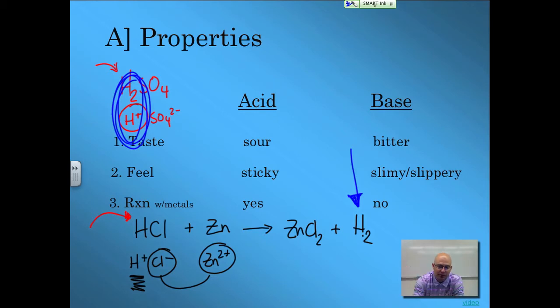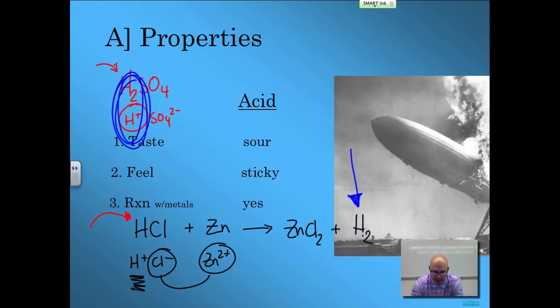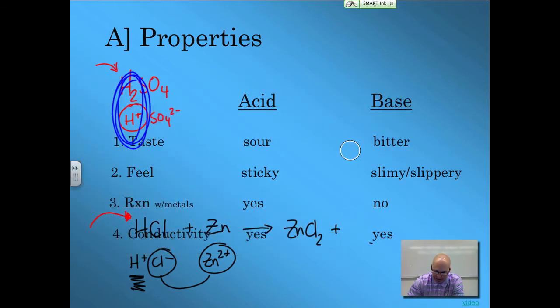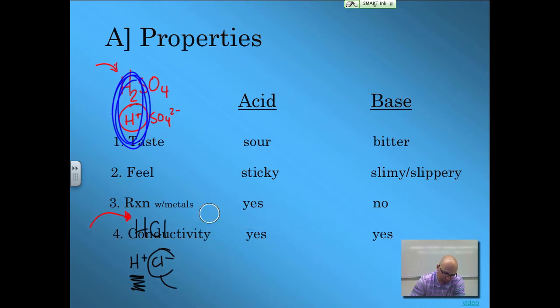What's cool about hydrogen, I say cool, I don't think these folks would think it's cool, but this is, of course, the Hindenburg disaster. The Hindenburg was a German airship, Zeppelin, that was filled with hydrogen. And you can see, just in this quick little picture, if you haven't seen the video, just a disastrous reaction of what hydrogen does when it's exposed to flames. Hydrogen is super flammable. So, again, awful nasty. But again, that's a property of acids and bases. Bases won't react with metals.